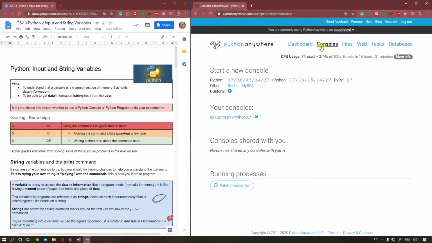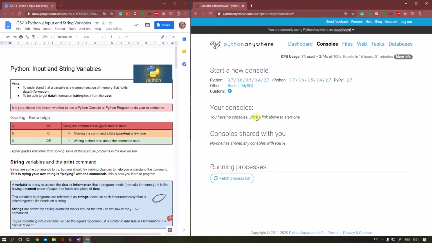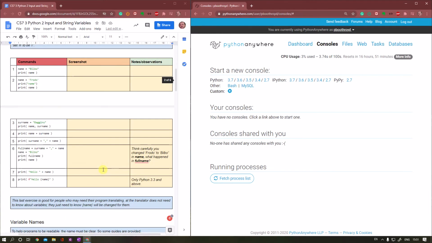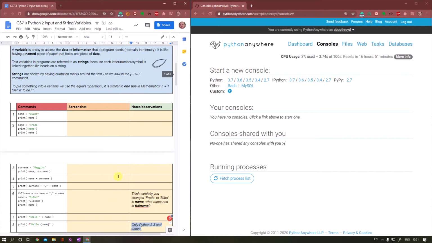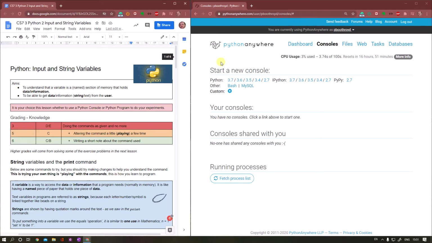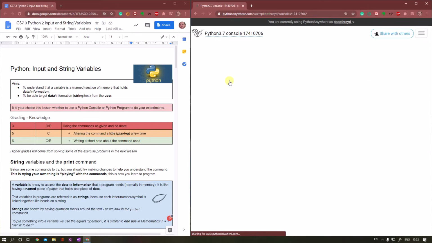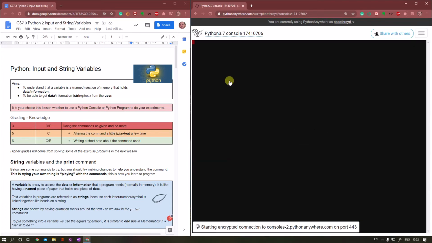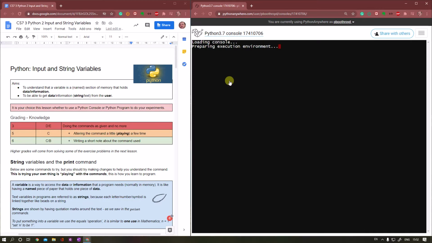I'm looking at my consoles. Oh, look, I've got an exercise from last lesson, so I can't remember what's in there. So I'm going to close the console down. Choose a Python session. Now, if you look through the worksheet, there is actually a point where it says this only works in Python 3.3 and above for that command. The reason is at 3.3 they introduced a new way of being able to display variables. So that's why we are using everything Python 3 and above.